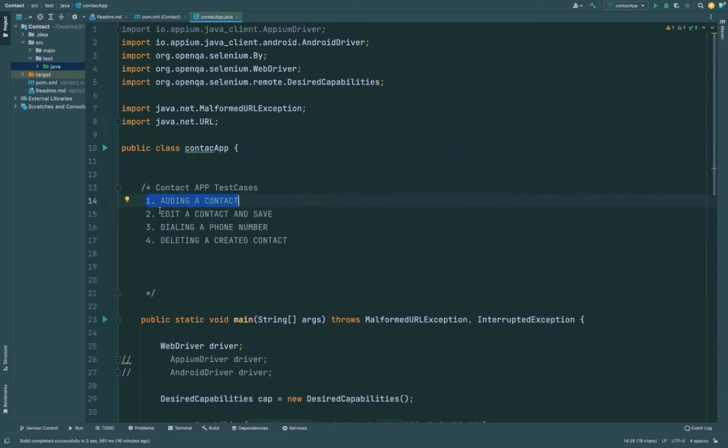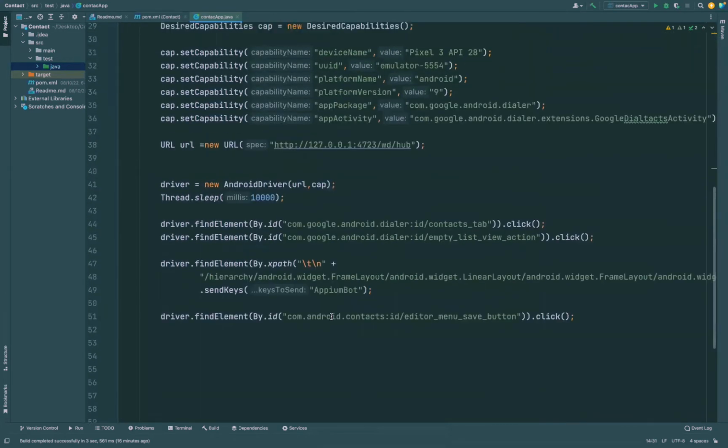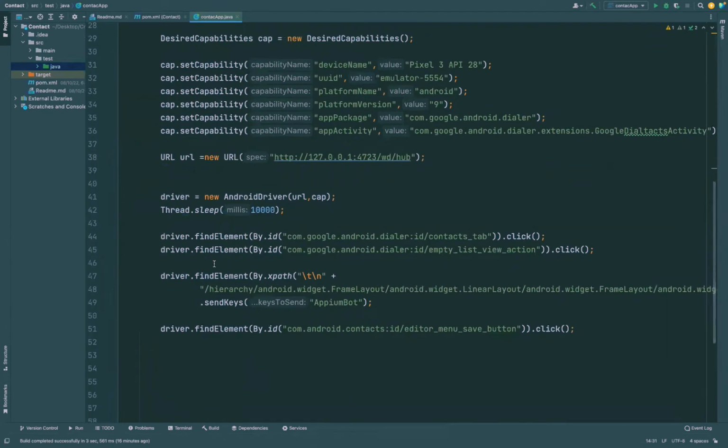Now again we have to edit a contact and save it. Edit a contact and adding a contact. I will type here and save. Now we have to do edit a contact. This is the first case, first scenario.